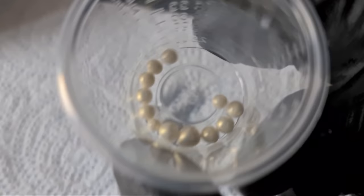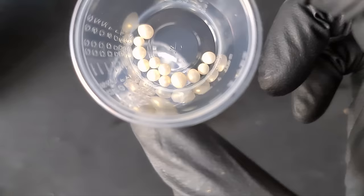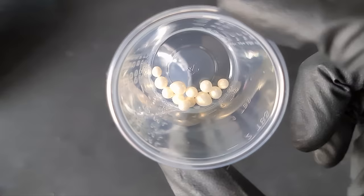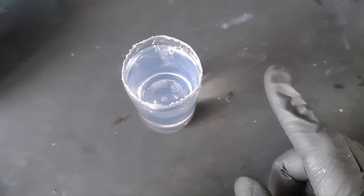Well, there you have it. Pearls done. I mean, you could even glue these to other projects. You could do so much with just these. Incredible. Right, what's next? We've got color UV, and then we're going to play around with some injecting. So with the coloring, it's really important.